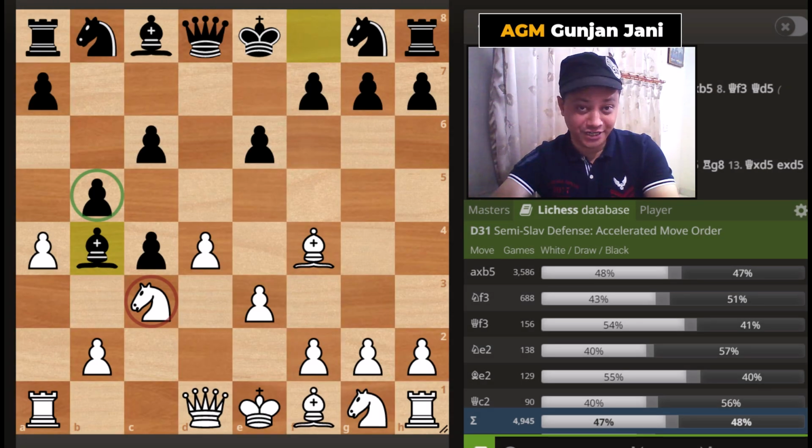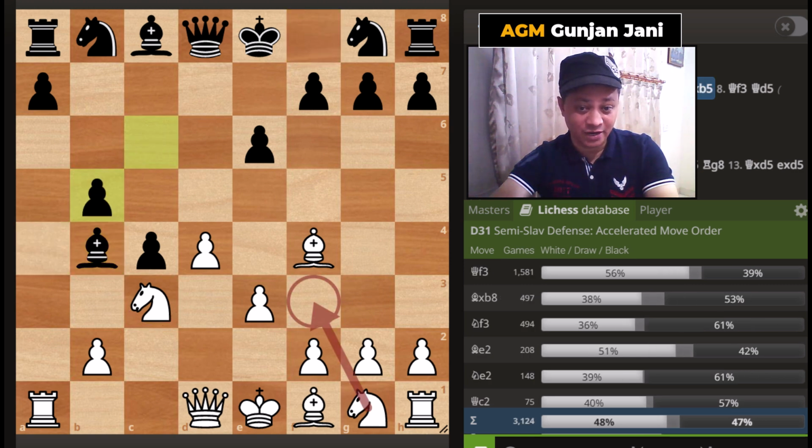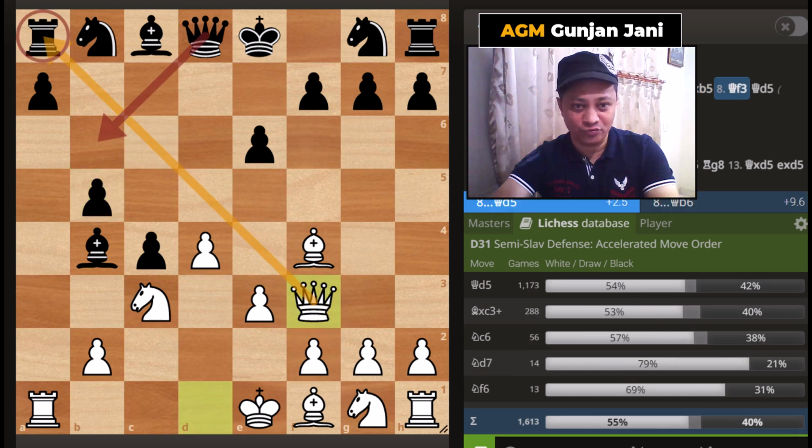Did you find it? Let's see. First, we take on b5, and after c takes b5, the reason why we haven't played knight to f3 is because now we can deliver queen to f3.